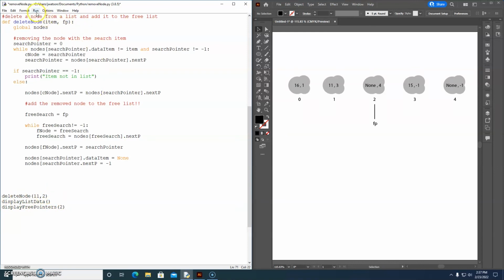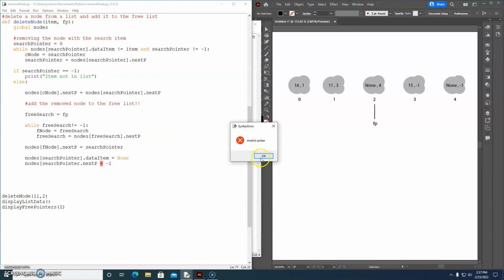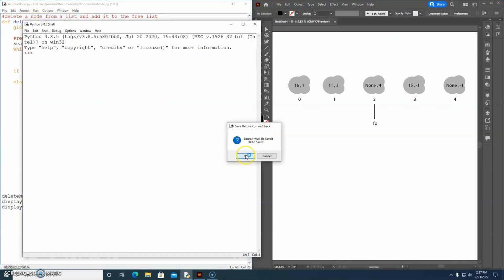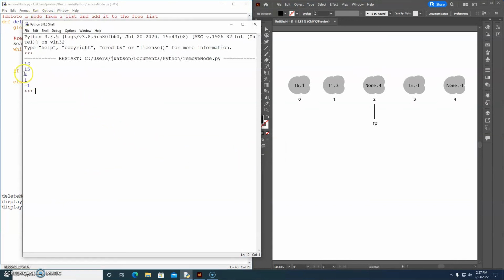So let's see if that works. Oh, invalid syntax, come on. Hopefully that's the only error because we are running out of time. So it starts at 4. Then it goes to 1, so that's changed to 1. Brilliant. And then this is -1. It worked!